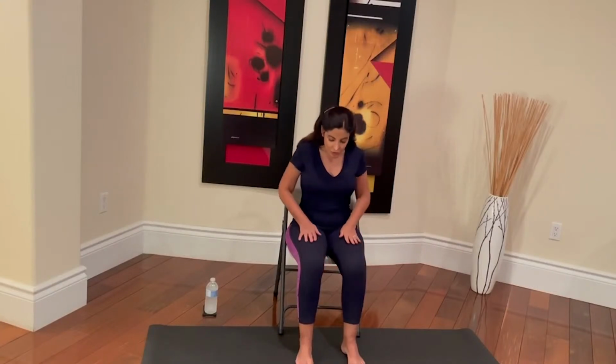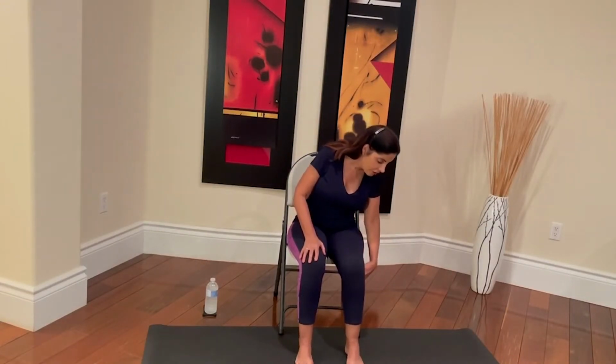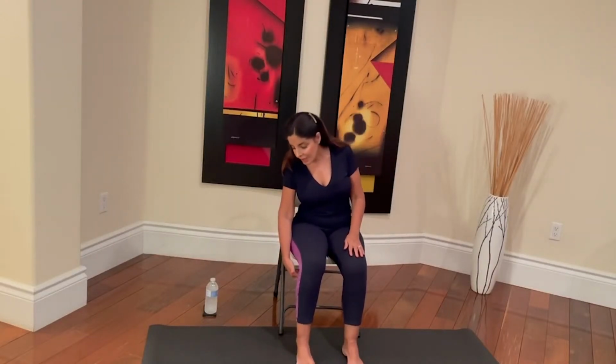Hands top of your thighs, right on top of the knees. You're going to slide them towards your hips. Your hip width apart. The back of the knee should be lined up with your back heel. So if you place your index finger, slide it down a little and adjust. Slide your foot forward or back. Make the same adjustment in the other side.